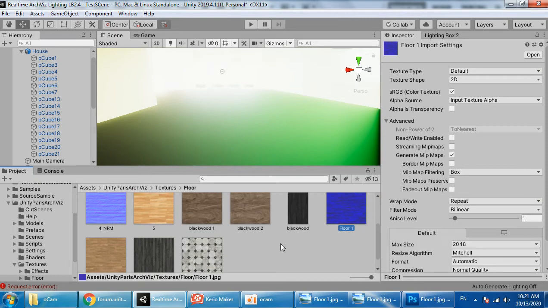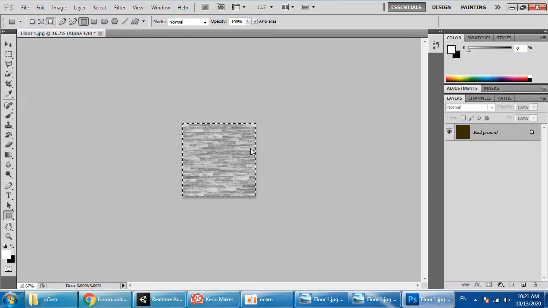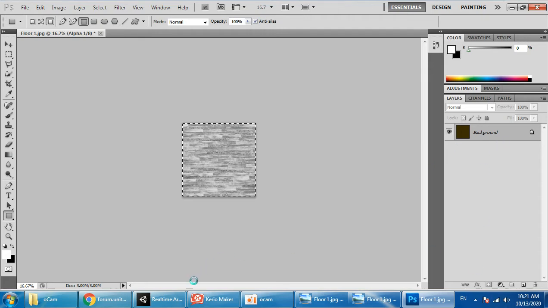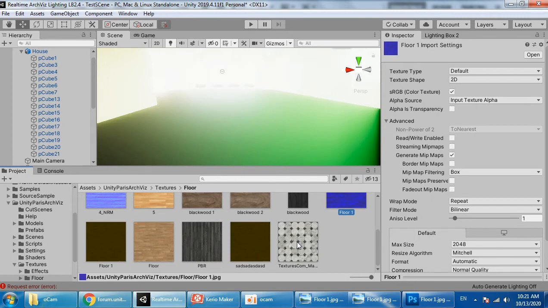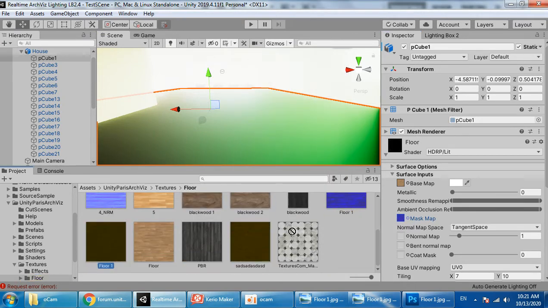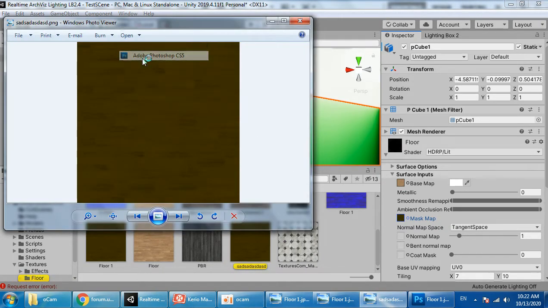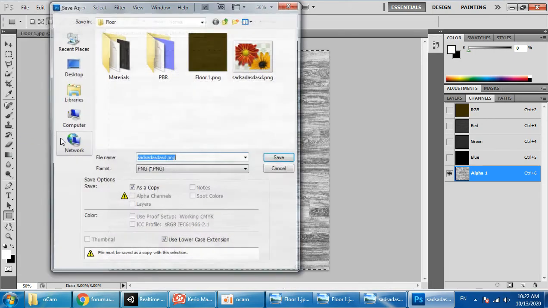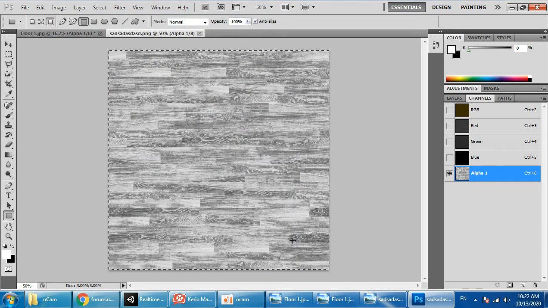HDRP use alpha channel as a mask map. You must save as a PSD or TGA to save the alpha channel.